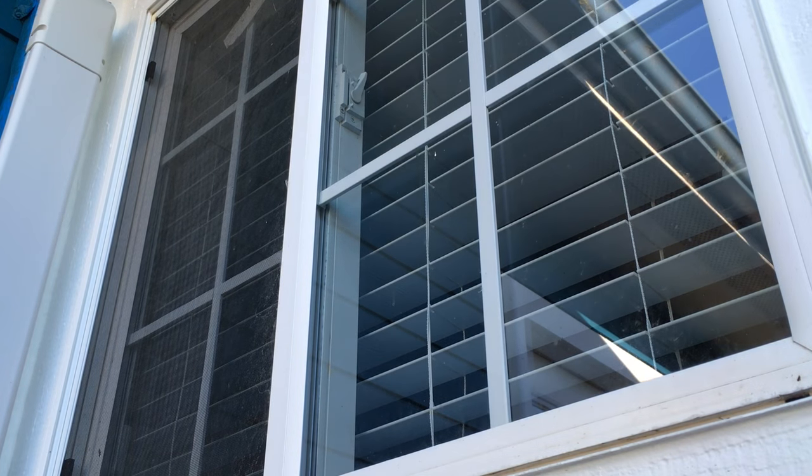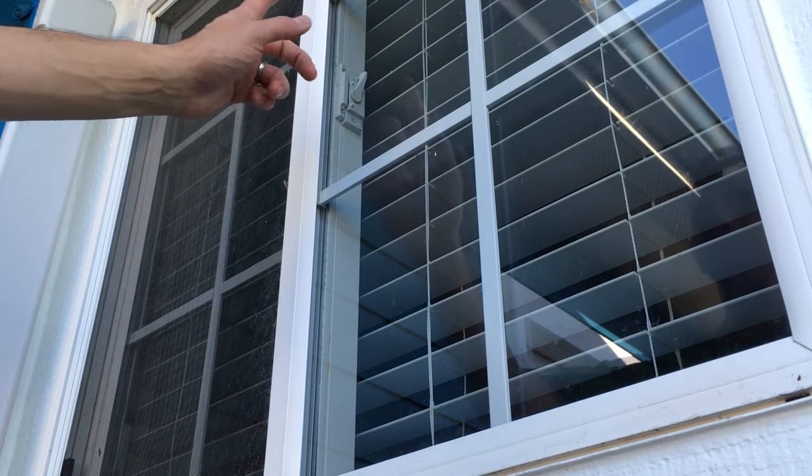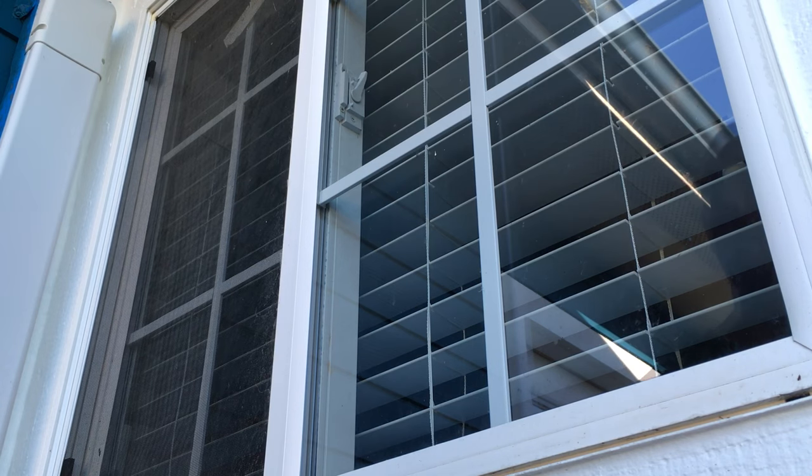Anyway, that's how you can get into your house if you're locked out with these type of windows — except maybe they fixed it with the newer ones, and maybe it just works with the smaller ones, since this window is quite a bit smaller than the other one. At any rate, good luck out there folks. Hope that helped if you're locked out. At the very least I showed you how to get those screens off very simply without breaking them. Okay, bye, have a great day.